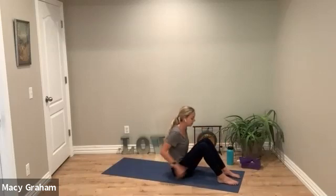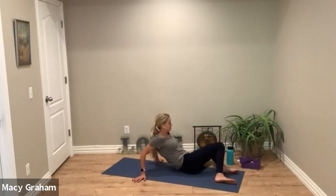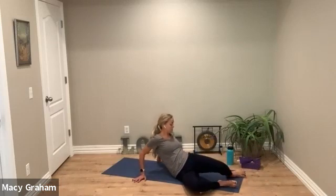All right, so from a seated position, let's just bring hands back behind us and windshield wiper our knees side to side. This is a really nice massage across your low back, your hips. Good, and then finish up and bring your legs back to center and come down to your forearms and press your arms, your hands, your elbows, your forearms down into the mat.